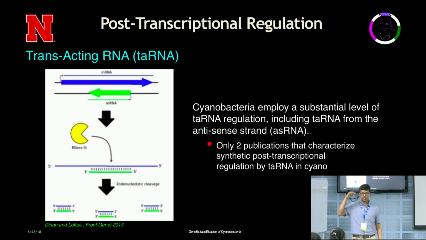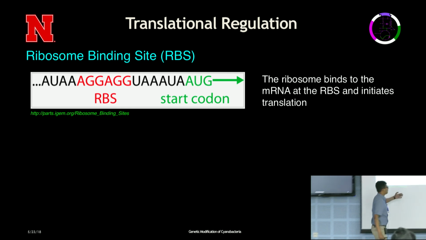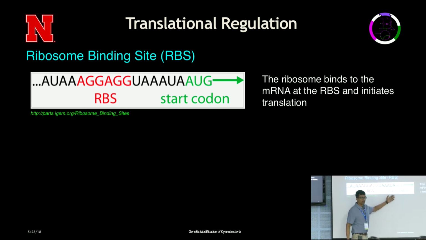So, just to quickly recap, we talked about transcriptional regulation, and now we are talking about post-transcriptional regulation. Logically, what is the next step? Translational regulation, right? That is what it is. Ribosome binding sites, have you heard about them? We have, because that's the starting point of translation, right? We all know that in the bacterial world or in the eukaryotic world, the probably most prevalent start codon is AUG, methionine, right?